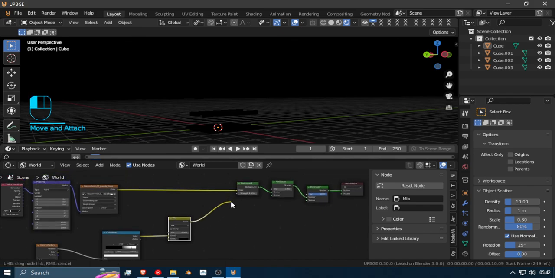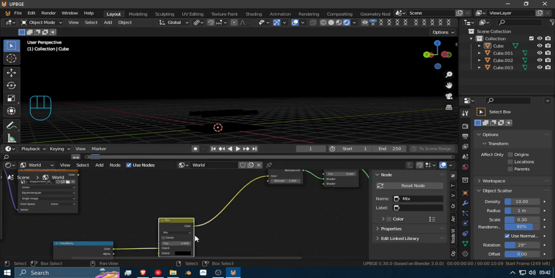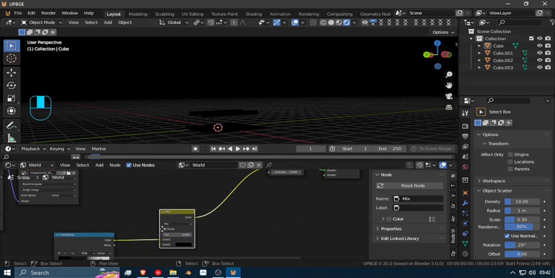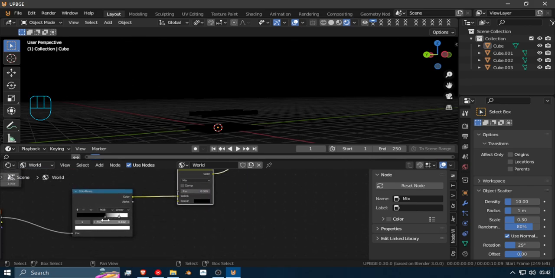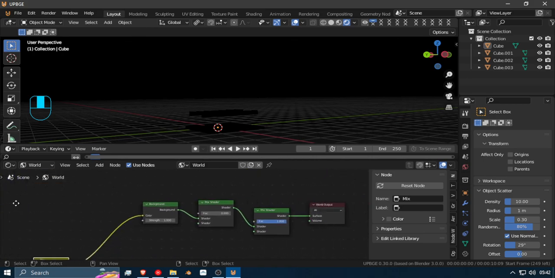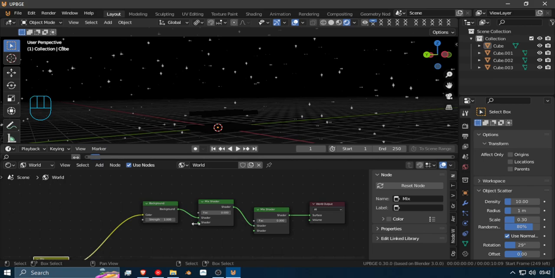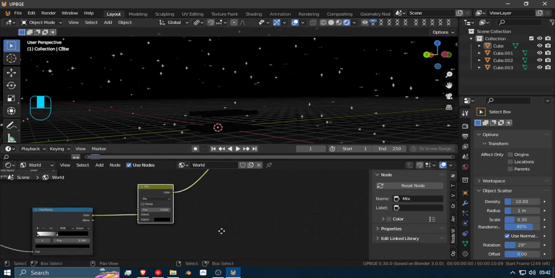So I'm just gonna plug this color in right there for now, so I can actually see my starry sky. For some reason I'm not seeing anything. There we go. We can see the starry sky.